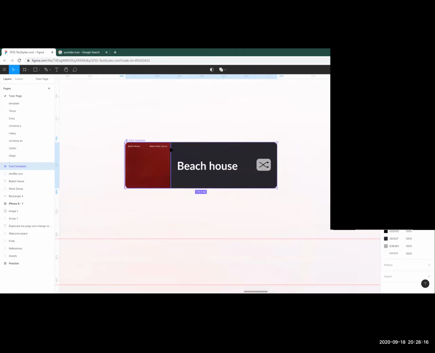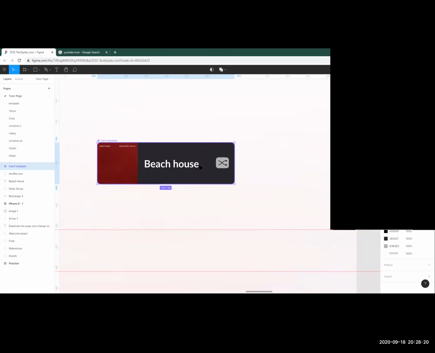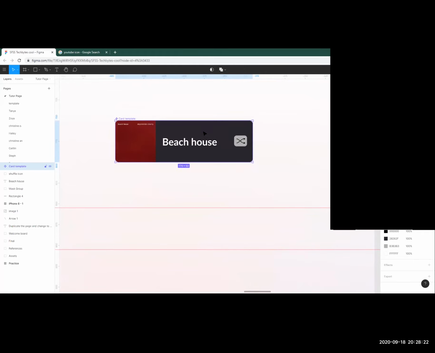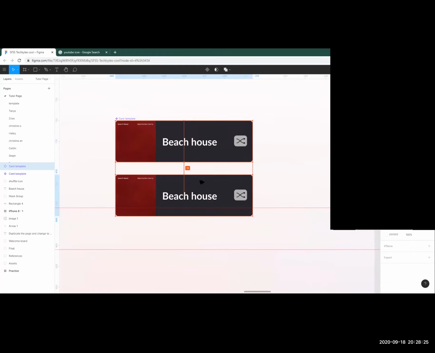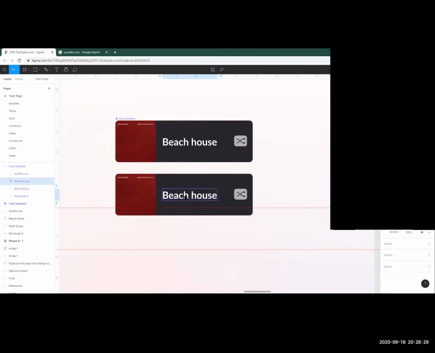So I made a card template by clicking on the diamond shape, and it turns purple, which means if I hold Alt and click drag it somewhere else, I can double click the text.